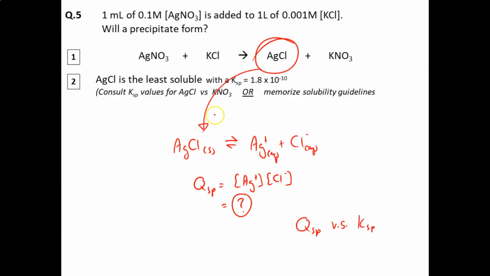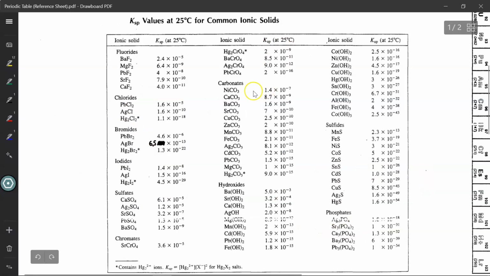But because I've already written down the answers, I'm just going to continue on using this one that I found on Google. Just be aware that's why there's a slight difference between this KSP value versus this KSP value over here. I did the same error over here. I used Google instead of using this sheet. But please remember, on a test, I will be using values from this sheet specifically, not the ones from Google.